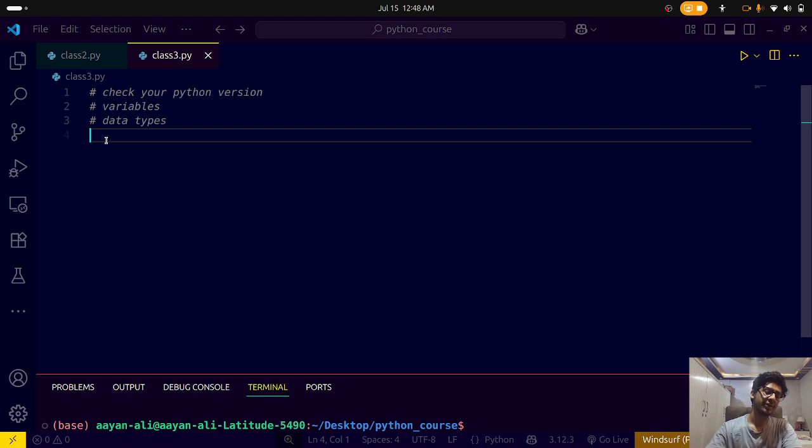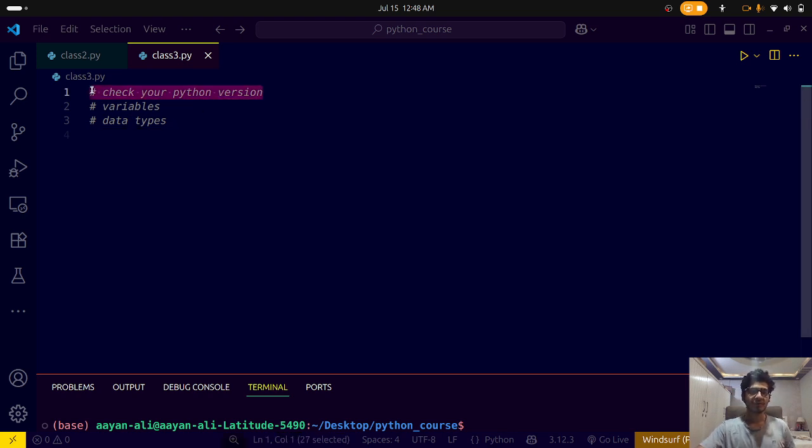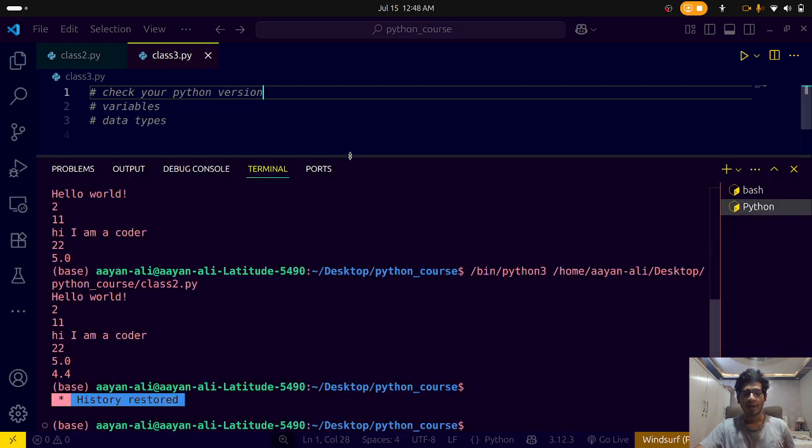Now, first of all, one of the more important things is that if you want to check your current Python version, you have to use a command which I let you know, because I want you to become familiar with the terminal. What is a terminal? Terminal is basically a window to communicate with the PC or your laptop, with your hardware.